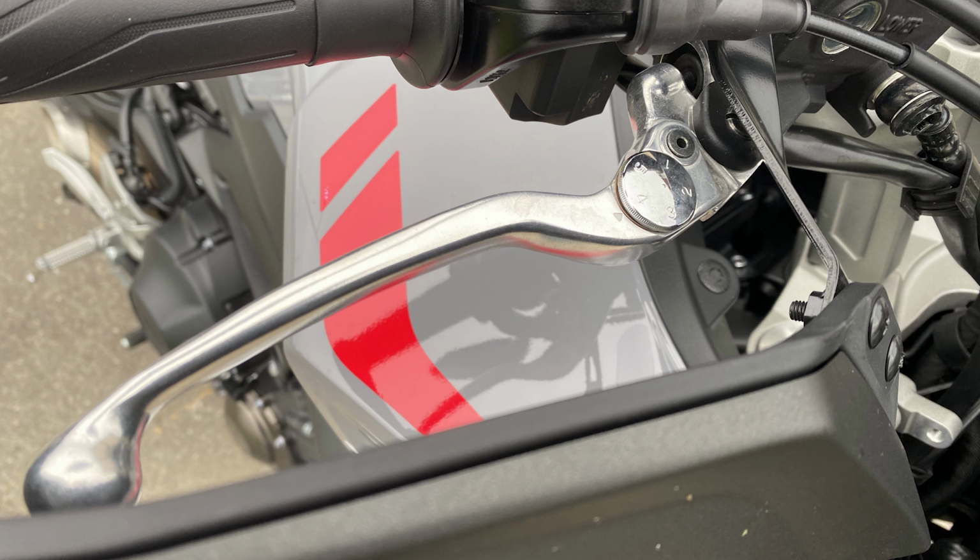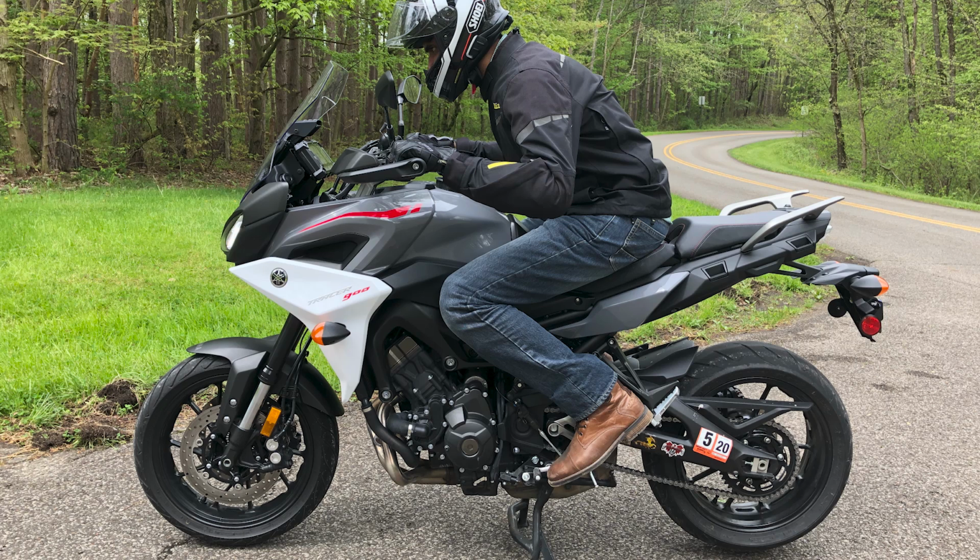Let's now work our way down to the legs. This is kind of where we have major issues, unfortunately. Let's start with the biggest, the rear sets. In my opinion, they are far too back and low. Obviously, like I mentioned, it's got a similar chassis and engine as the MT09 and the XSR 900. So it's got that leg position and the position of the rear set, exactly from the MT09, which is a bit awkward on this bike.